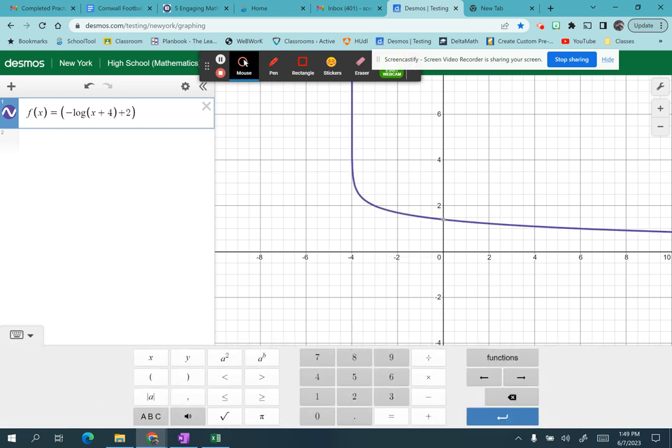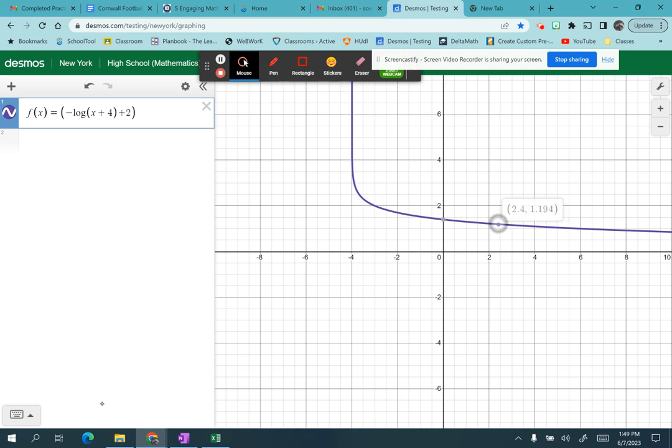Get rid of that negative now. As the x values increase, the function decreases. As the x values increase, the function increases. The function's decreasing as the x values get bigger. So choice 3 doesn't make sense.